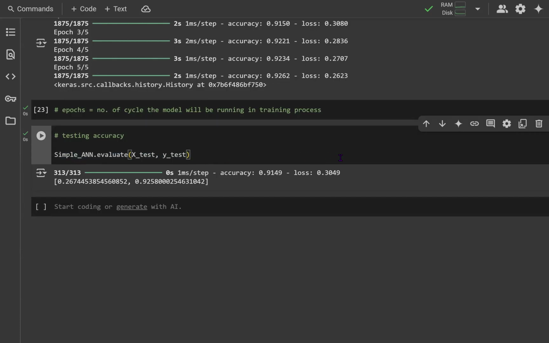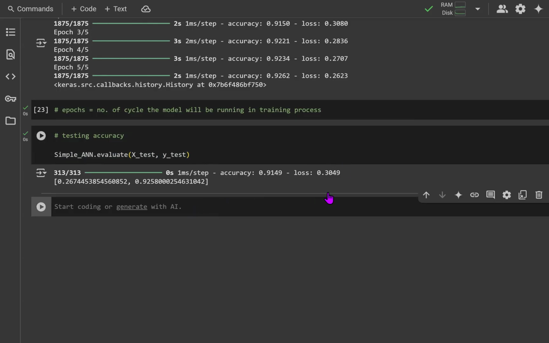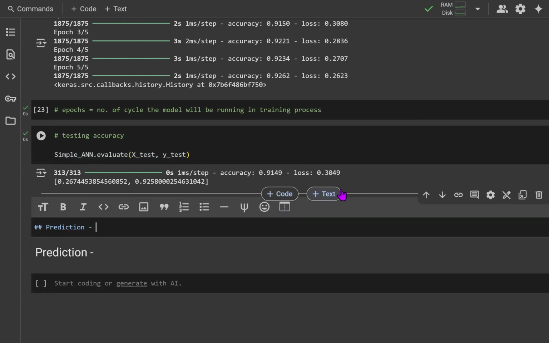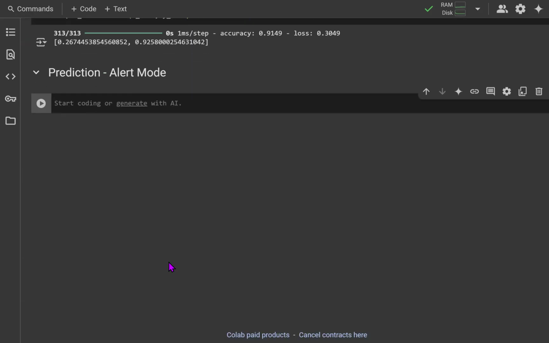Now guys, it's time for prediction. See, the prediction part is most important. You will get confused also here. So this is the main part, so be alert this time. See, y_pred1, because I will be using a dense model also, and there I will pass y_pred2. So I'm going to test. y_pred1 is nothing but I will write simple ANN.predict.